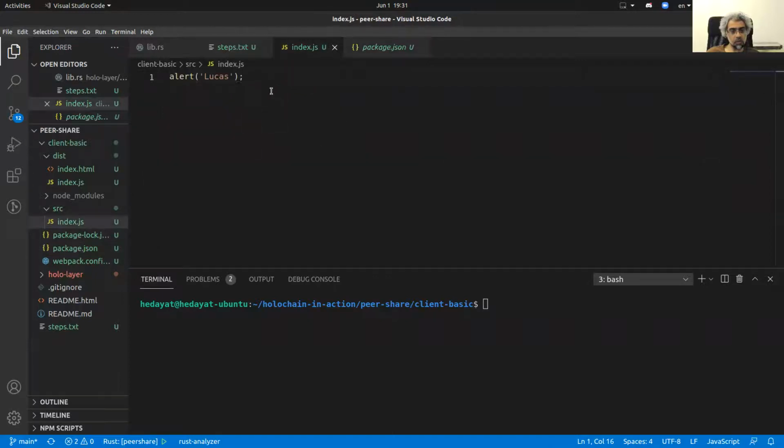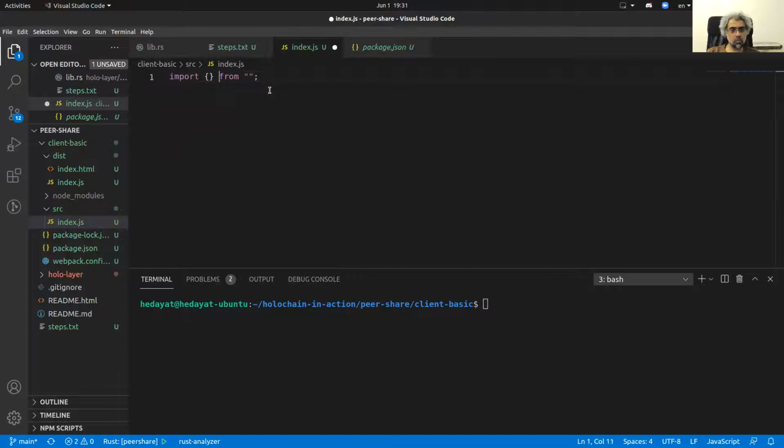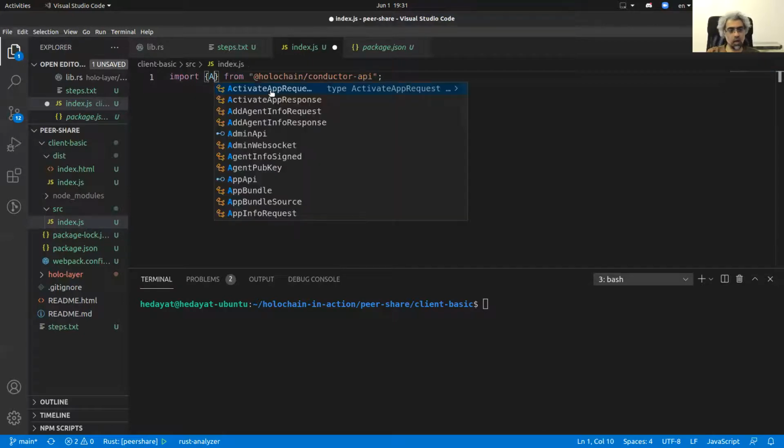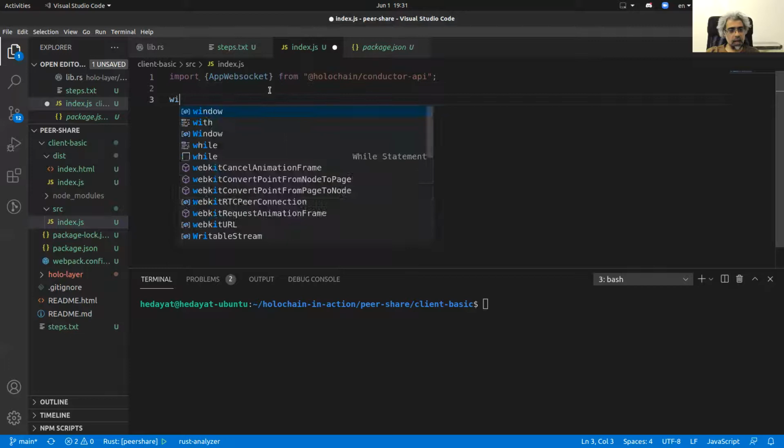I'm coming here, say import from @holochain/conductor-api, I need AppWebsocket. I need that one, and I also need, okay, it is the hack, guys.